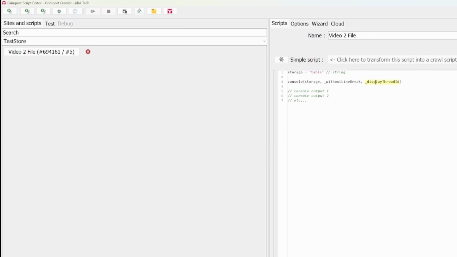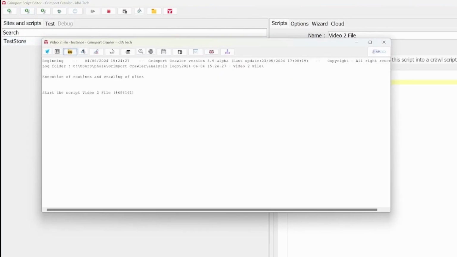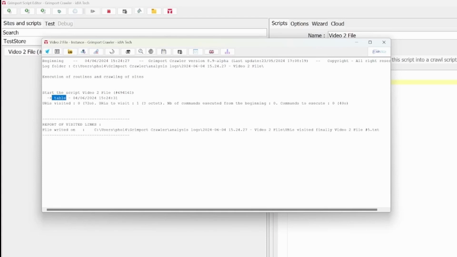So right now, we don't really care about these arguments. Luckily, they're optional. We can tell they're optional because the variable names start with an underscore. So I'll just remove them, and we can launch scripts by clicking up here. As you can see, the console appears, and here we can see the text up here.